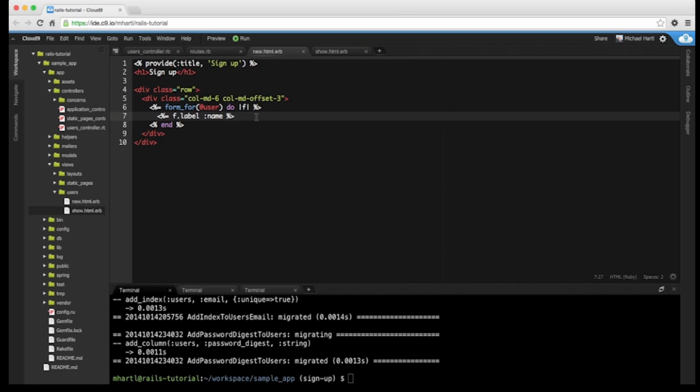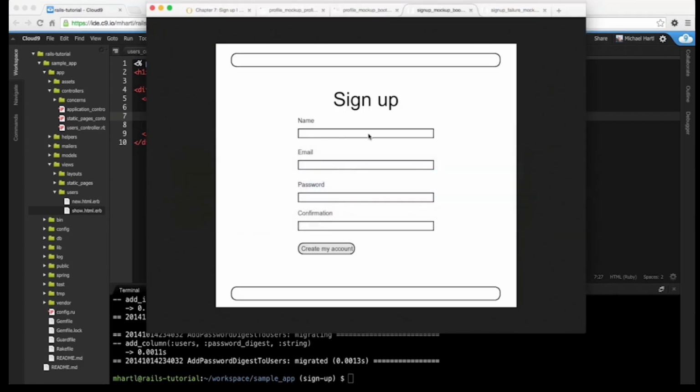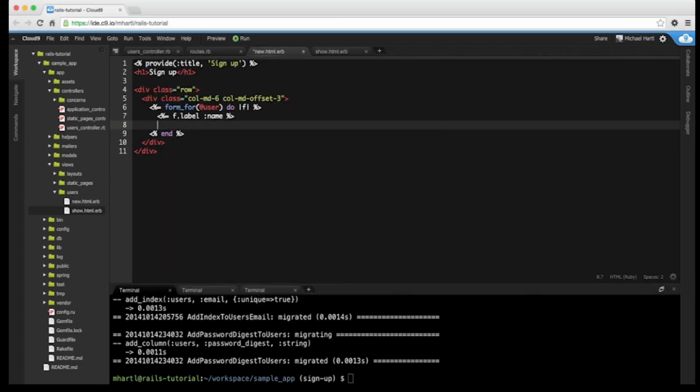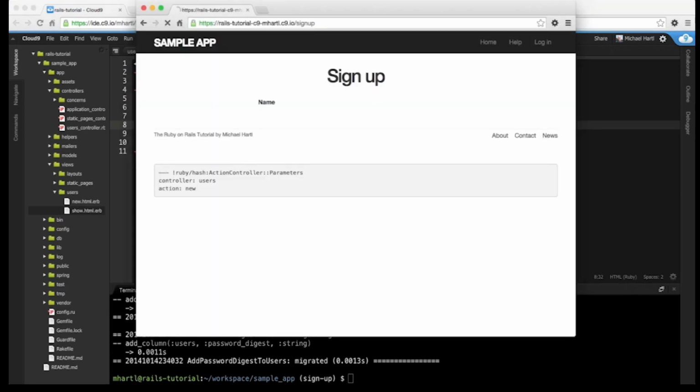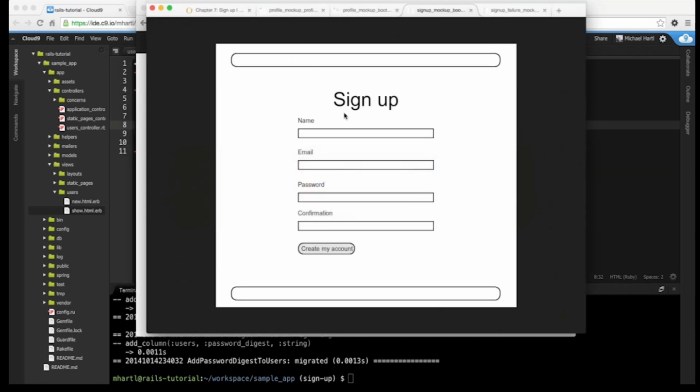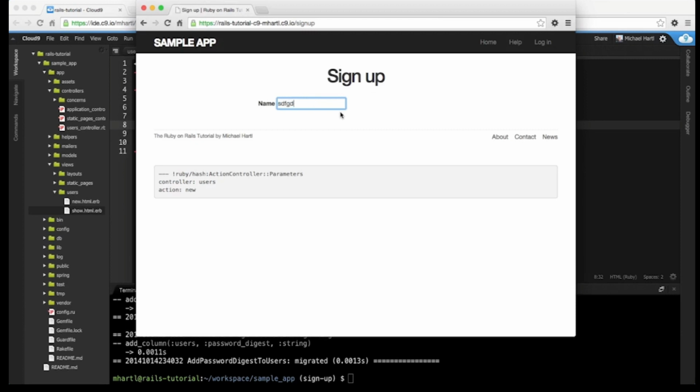All right, so let's add in a text field corresponding to this here. This is an HTML text field. So let's do f dot text_field. We'll take a look at the HTML structure in a moment. Again, this takes a symbol. This is a Rails method. It takes a symbol, which is the name of the attribute. Let's take a look at what that does. You can see the styling isn't quite right compared to the mock-up, but this is a good start. We can actually type into this already.